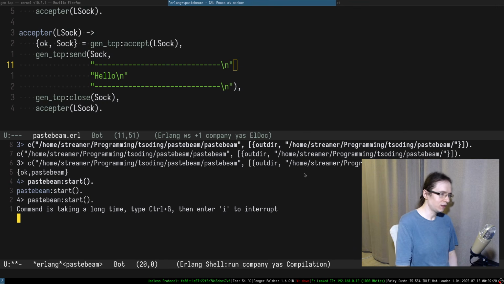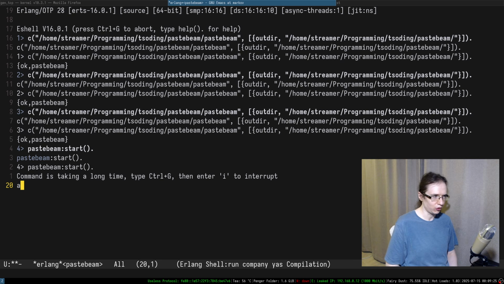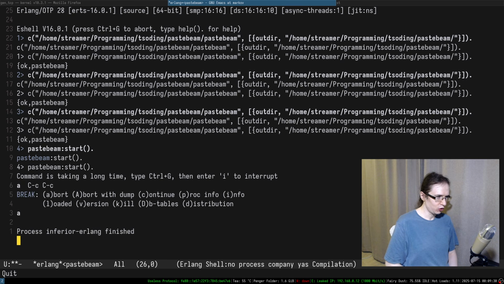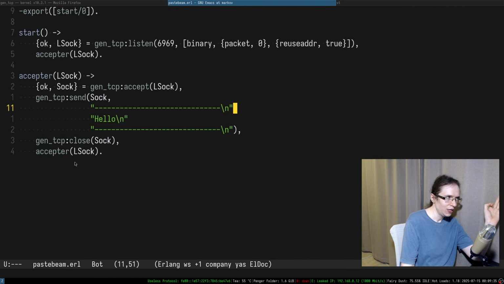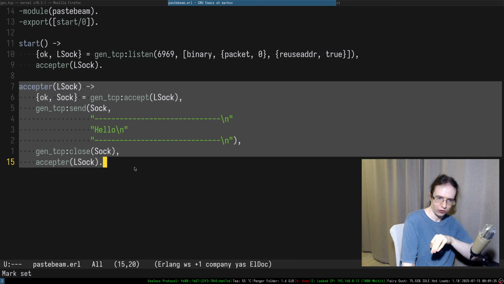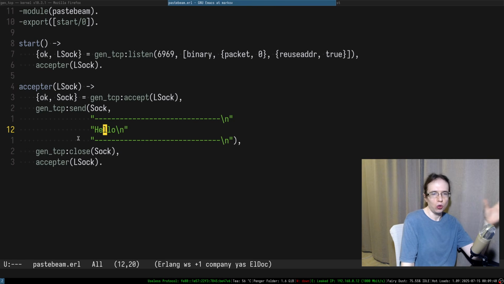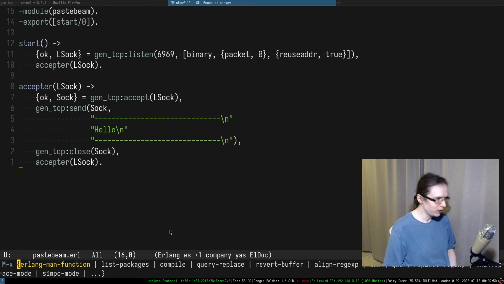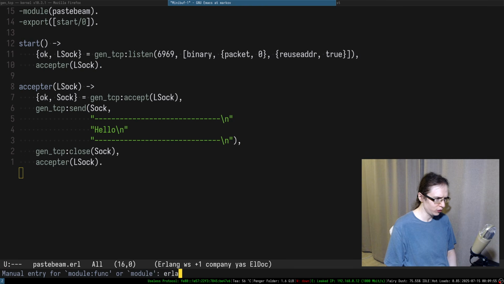But one thing that is happening in here is that it kind of blocks the REPL in here, right? So we have to kill it. So I think the time has come to introduce maybe the Erlang processes. What I want to do, I want to actually keep acceptor in a separate process, right? Because that's kind of the whole point of Erlang. The whole point of Erlang is multiprocessing because it's a concurrent language and stuff like that. And to do that, we have to use this spawn function, right? So it's located in module Erlang.